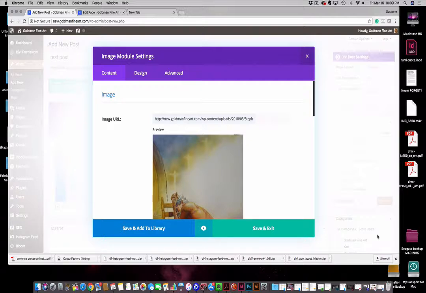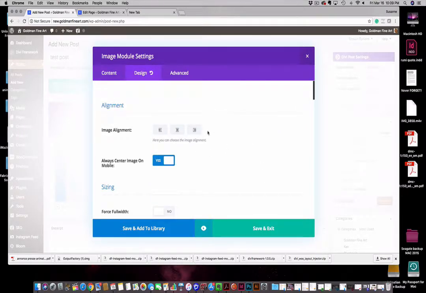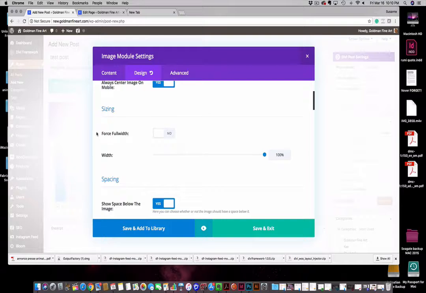Let's say, as I had said to you before, you would change this to a 2-column setting, and then you could just grab the image and drag it over into one of the columns and then have the text in the other column. So that's really all. And of course, on the image you can also check out the alignment. Here again you can decide how wide you want this image to show up.